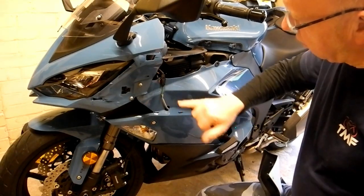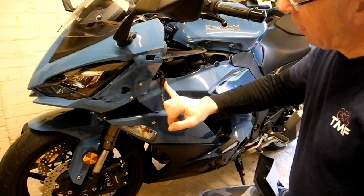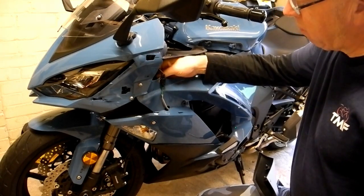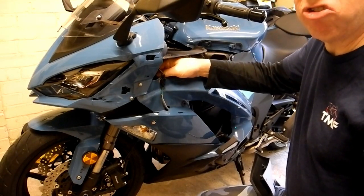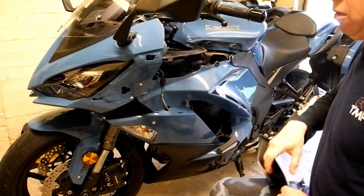So what you have underneath here is the connection for the left hand indicator, which we'll need to disconnect, and on the other side of the fairing here is the connection for the external temperature sensor, so we'll just need to disconnect those.